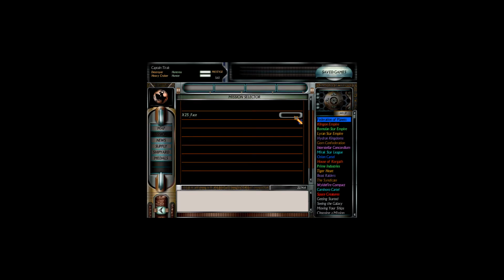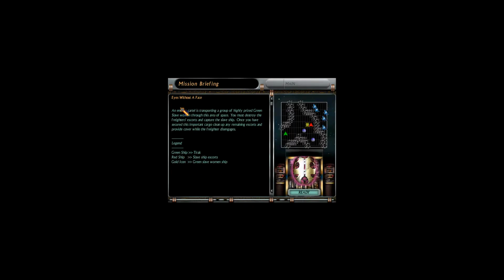Mission, face, another one of these special story missions that we can go on and experience the story campaign of the Beast Raiders. Enemy cartel is transporting a group of highly prized green slave women through this area of space. You must destroy the freighter's escort and capture the slave ship. Once you have secured this important cargo, clean up any remaining escorts and provide cover while the freighter disengages.